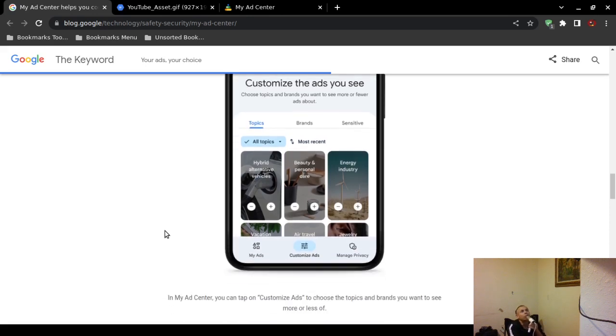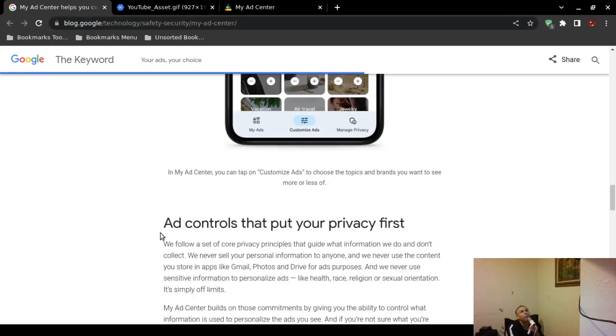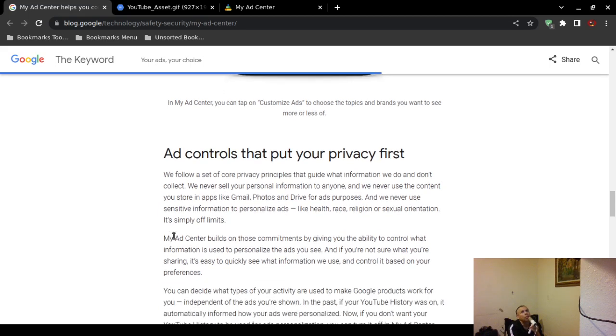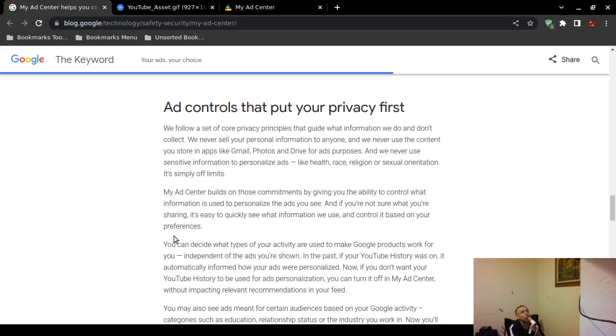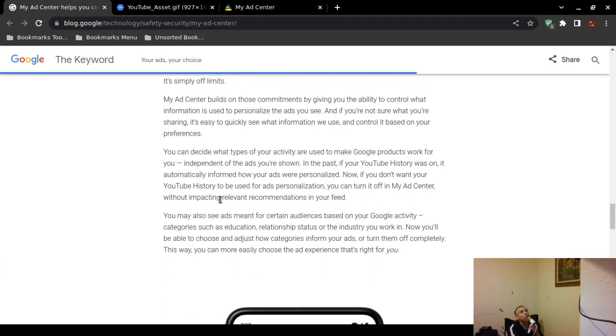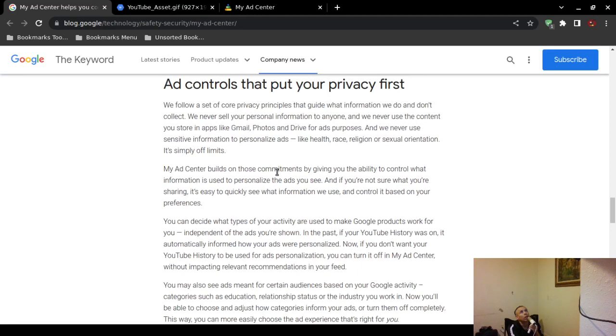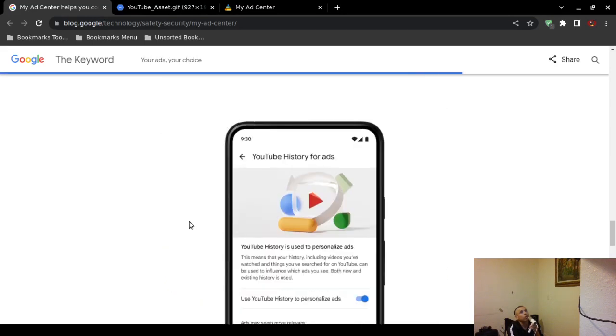Okay. Now, I'm scrolling down, and now there is privacy. I will show it to you, but I'm not going to, well, I'm going to point it out, but I'm not going to show it to you because there's one piece of information that I do not want you to see, but they do have a privacy section. I don't believe necessarily this disclaimer about what they don't collect or do collect. You know what I'm saying? But anyways, let's move along.